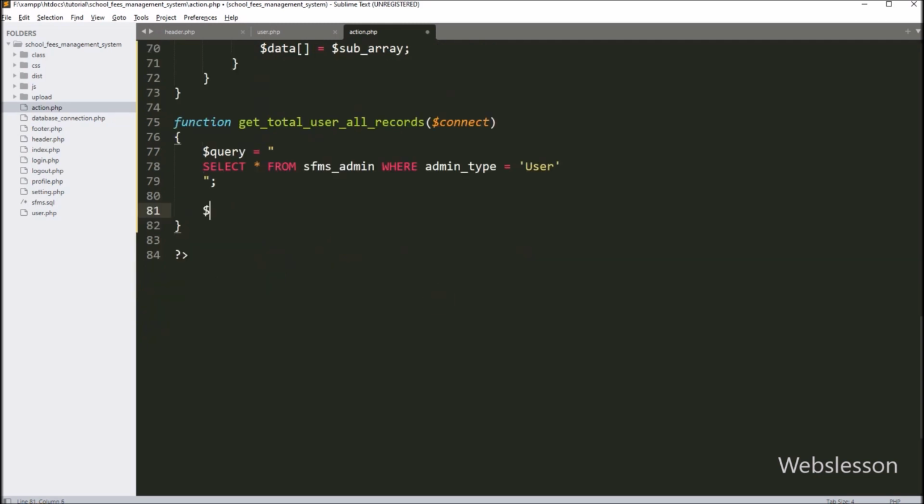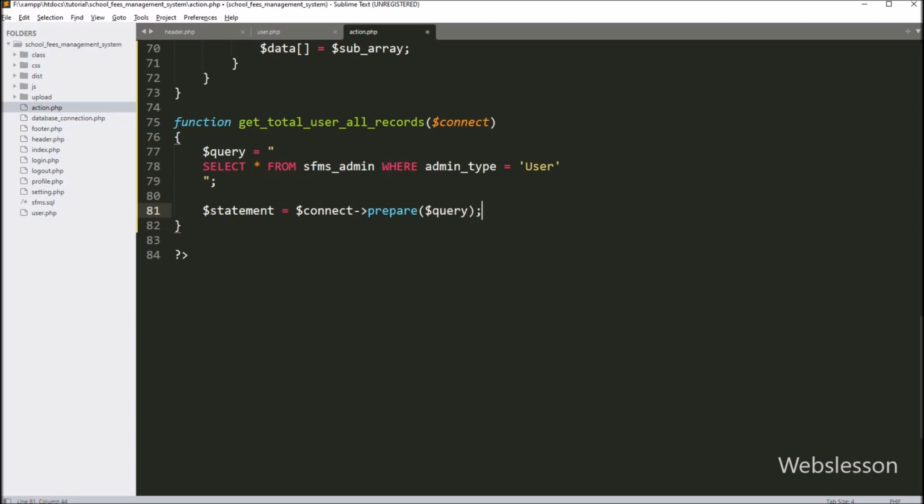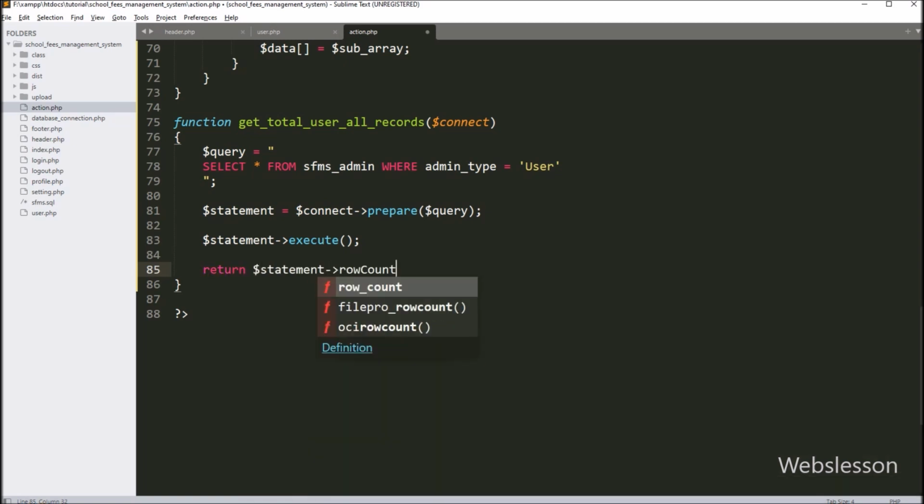Below this, we have to write $statement variable is equal to $connect variable with prepare method. And under this method, we have to write $query variable, so it will make query for execution. Now for execute query, so we have to write $statement variable with execute method, so this method will execute query. Lastly, we have to write return statement with $statement variable with row count method, so this method will return number of rows from admin table.